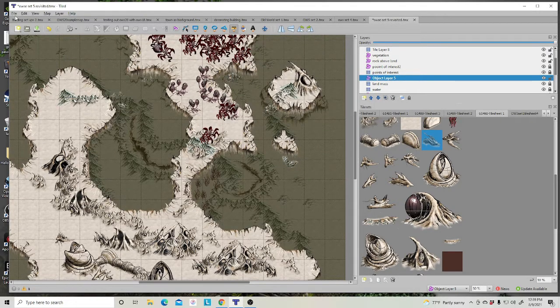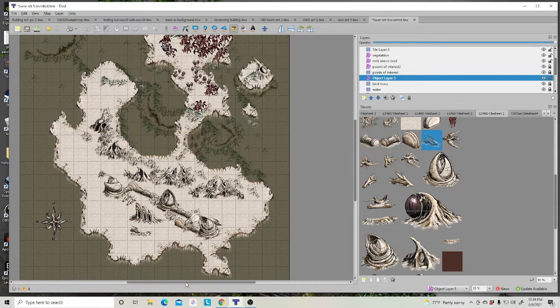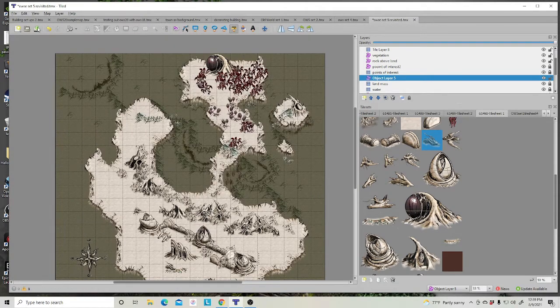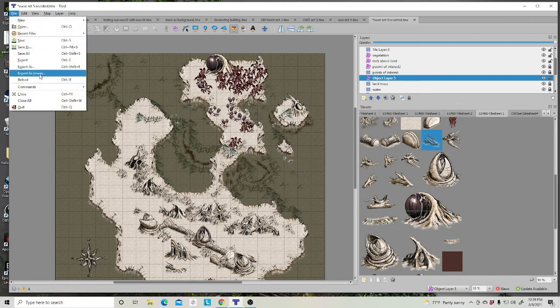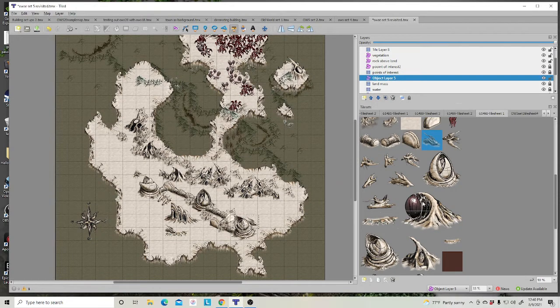And as always, if you want to save this map, just like this, you go up to File, Export as Image, and you'll click where you want the map. If it's just a straightforward map like this, then you're just going to save it as a JPG. If you want to have it as a transparency, then you just save it as a PNG. So I'm going to cancel because I'm not going to save that right now.